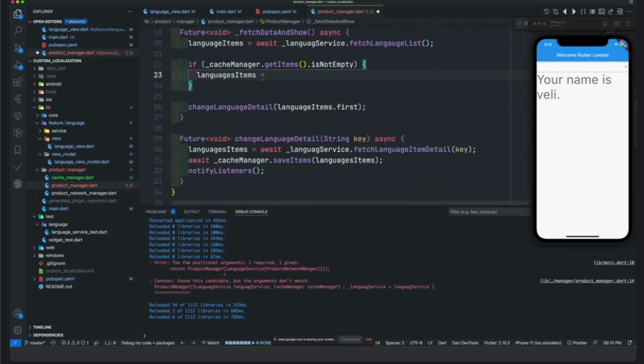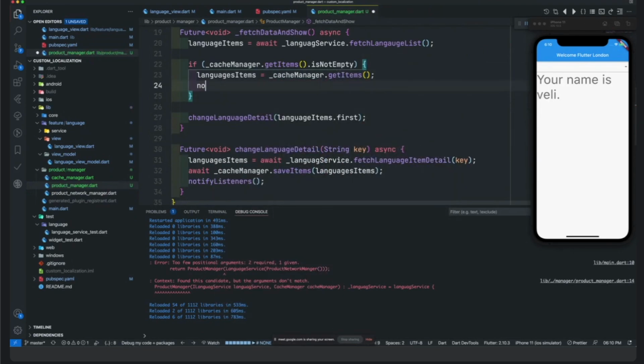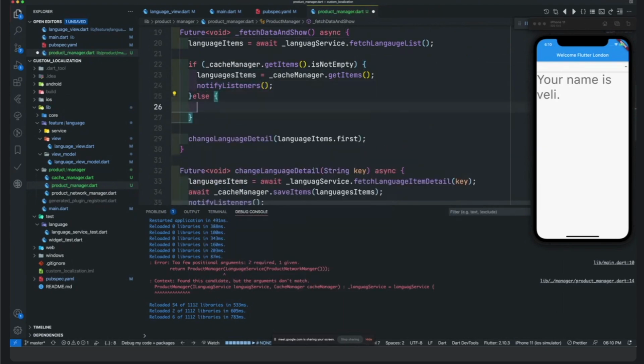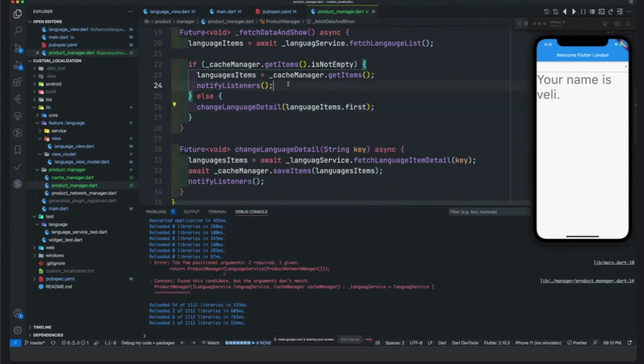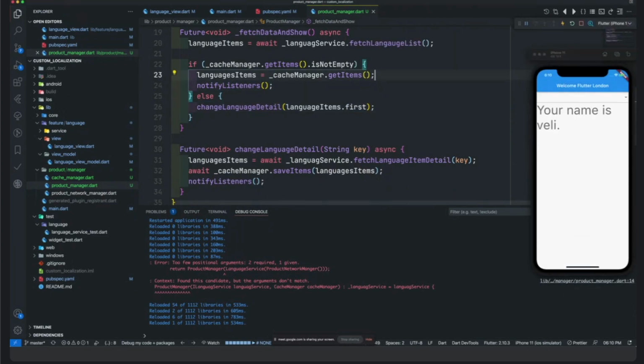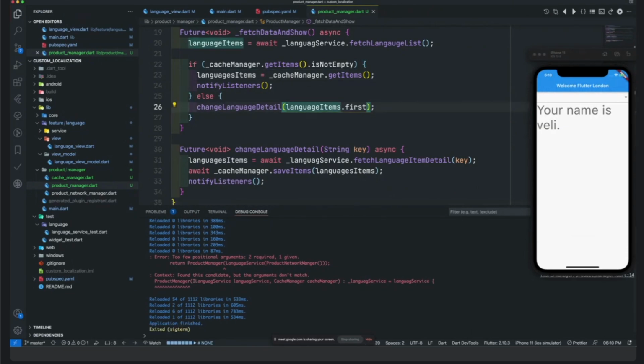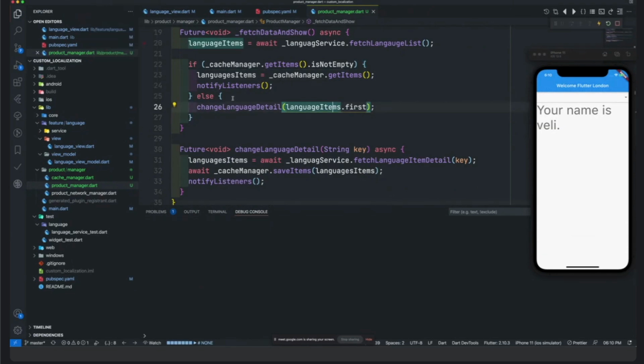Language items is equal to the data that comes from cache manager, and I'm going to add notify listeners at this point. If I have any problem, maybe my box is empty, I'm going to add this point, and after that fill it with data. What we do, and maybe we need to look at debug for more understanding.